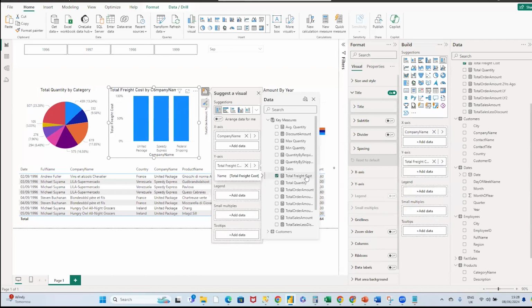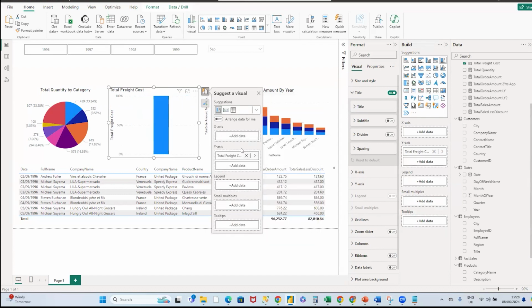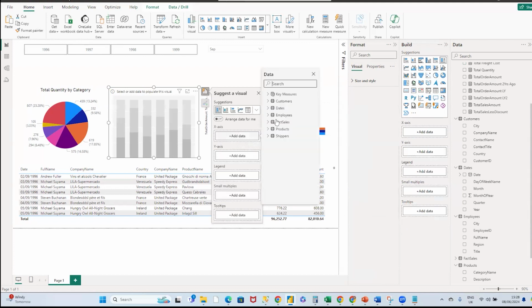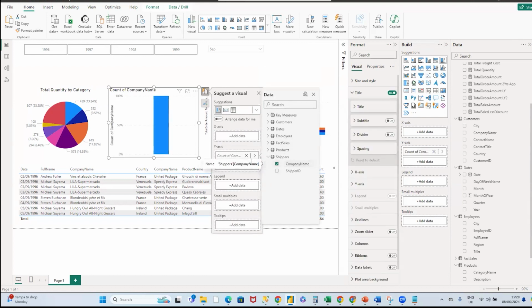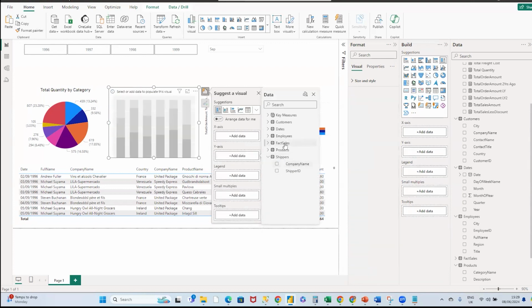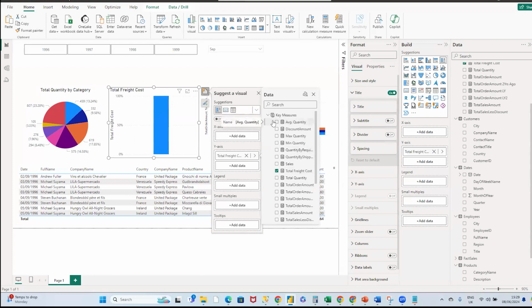Great. But then no, I think I need to swap it around. Take it back. Take it back. Total freight. So this is going to be my shippers. No, this is the kind of company. Okay, yeah, I know why it's giving me the same figures. Yeah, it's because it's still the same year.